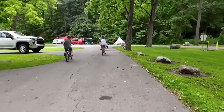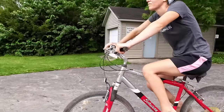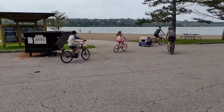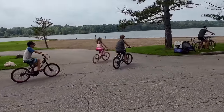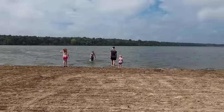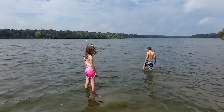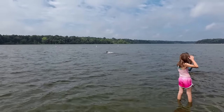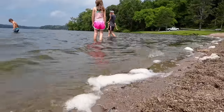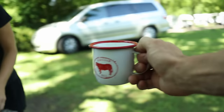After breakfast we set off for an adventure. When we look back on the beginnings of our homestead, at the time when we were constantly on the go trying to get it all done, we see how even though we were working to build something for our family, we ended up neglecting our family in the process. Even though that still happens sometimes, we make it a priority to just spend time having fun as a family. I believe that homesteading is a really good thing, but it's not something worth sacrificing your family for.